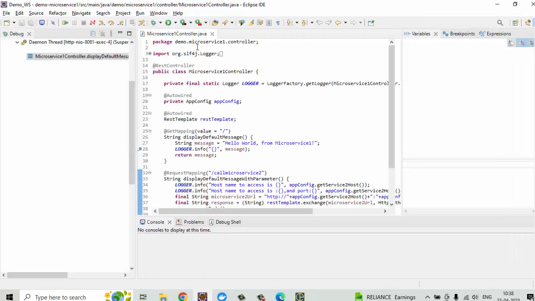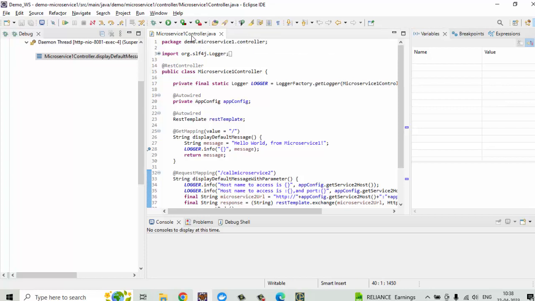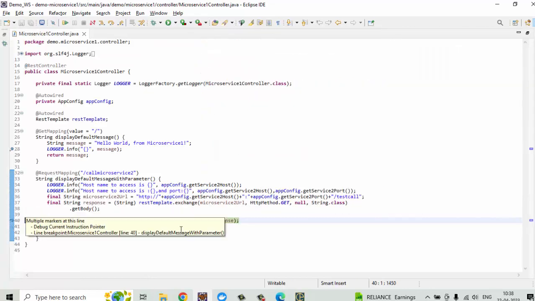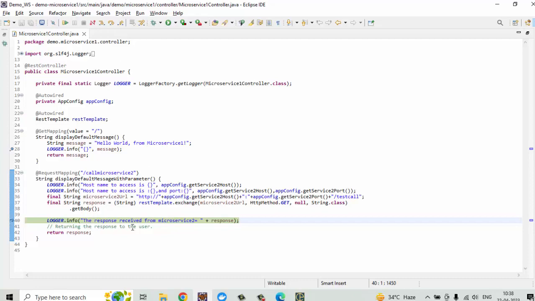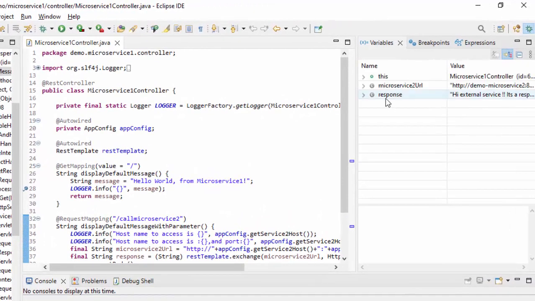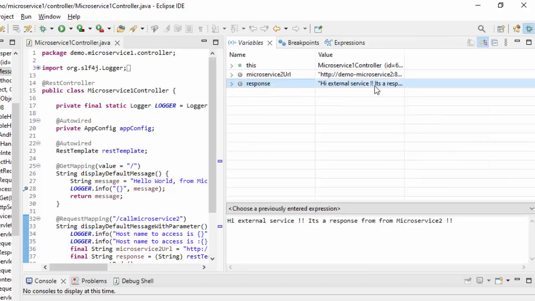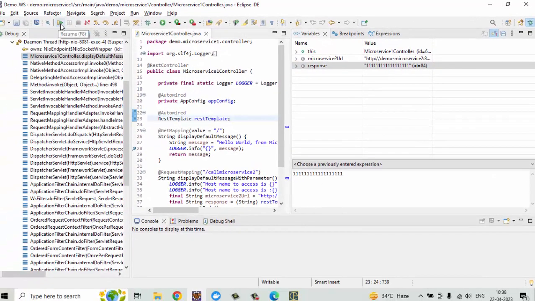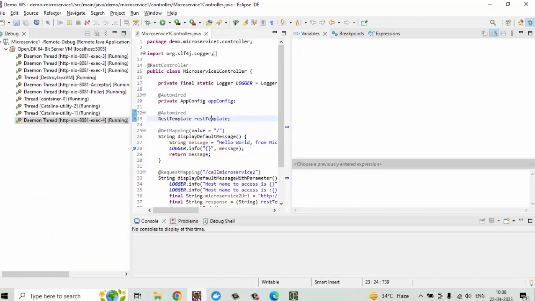Similarly, you can debug the microservice 2 also. Anyways, so here, as this is stuck over here, I'm not going to send the same response. I'm going to change the response a little bit. So this response, if I see over here, let me drag it a little bit. I'm going to change its value. Say something 1111 or whatever. Press enter. Now I'm going to click on this resume so that the flow is not halted. Now if you go back to the browser, you would be able to see that our change has gone here. So we are able to successfully debug the microservice in Docker using Eclipse.